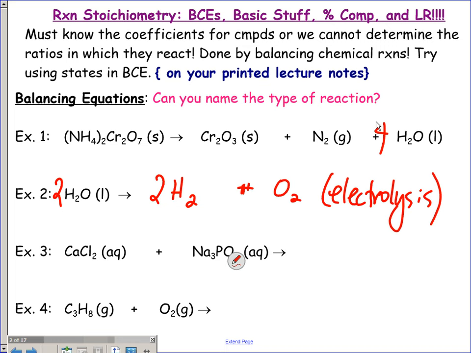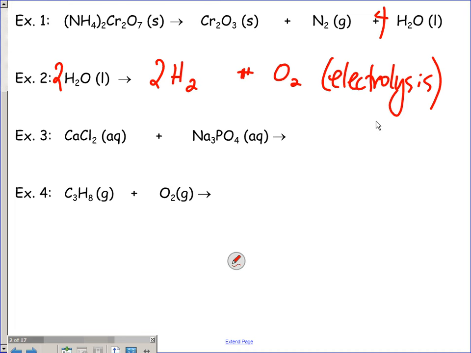So next one, what kind of reaction is it? Double replacement, calcium and who switch places? Calcium and sodium basically switch places. So calcium gets with phosphate, right? Give me the full thing. Guys, I'm gonna have to realign my board real fast, but Ca3(PO4)2 and okay, so sodium chloride.